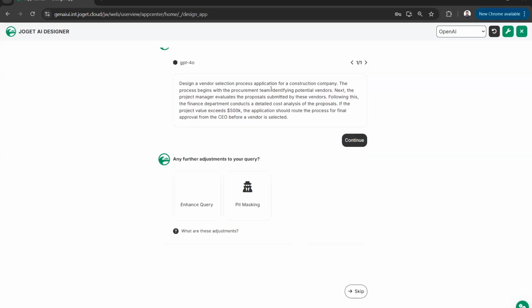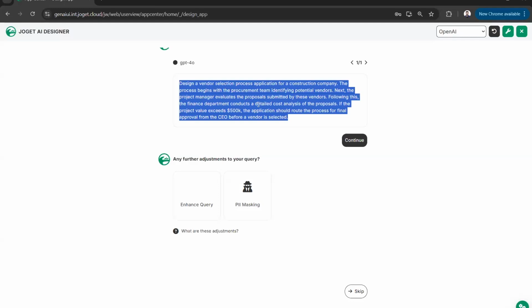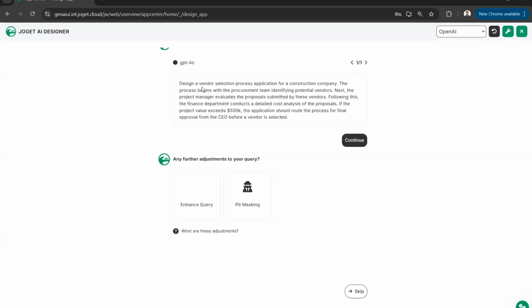Again, it will ask, on top of this, do you again want to enhance? If I don't want to enhance, I can leave it. If there is any PII data which I need to mask before it is sent to those AI models, I will ask it to mask any PII data, but there is no PII data currently available here.